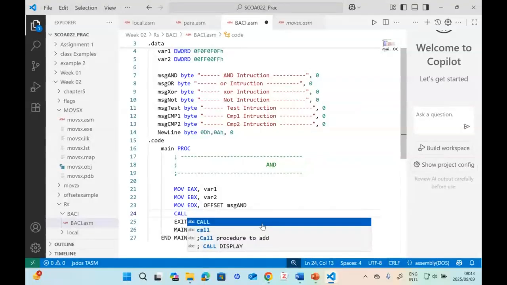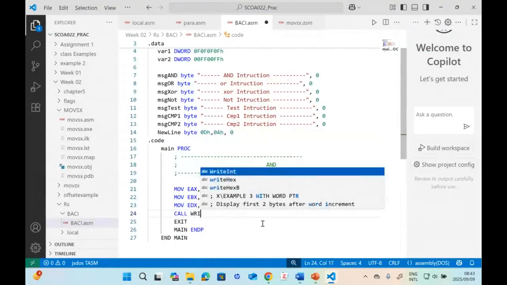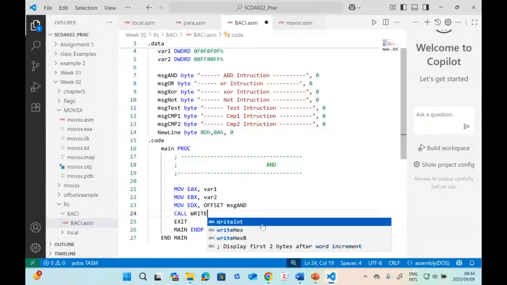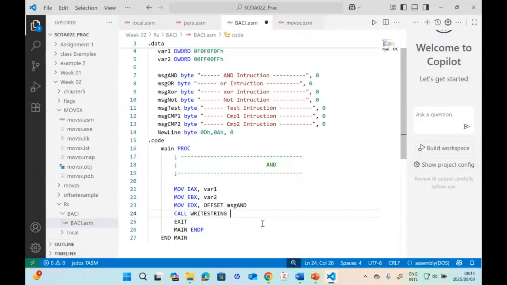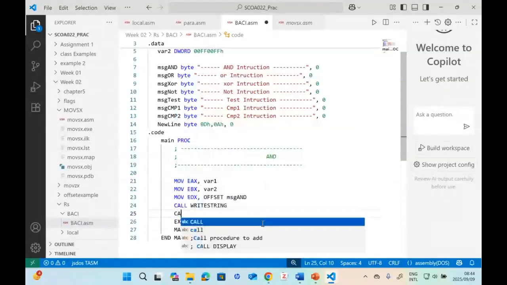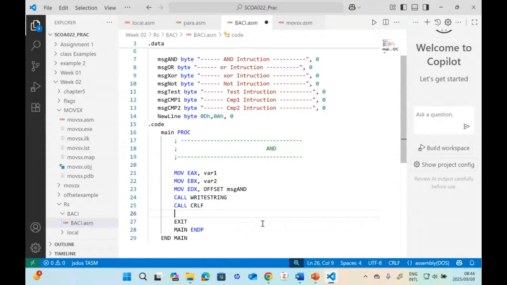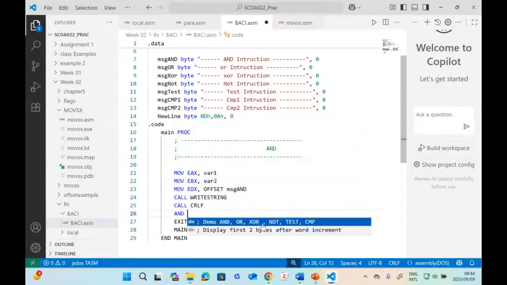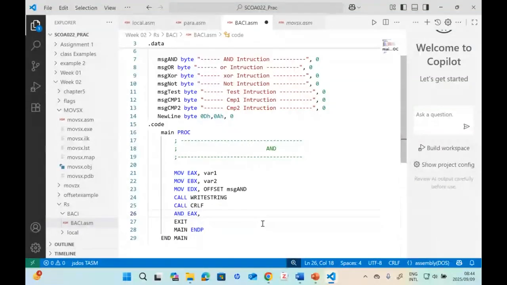We call write string. We write the string, call write string, and then from there we can call the next line, CRLF. And then on top in .data, why did we initialize new line? This one we are going to put at the end.